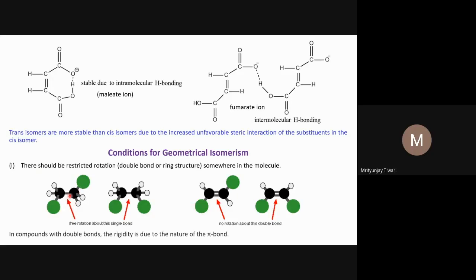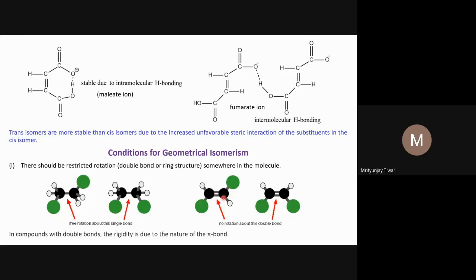If you look at this compound, there is a single bond between the carbon-carbon atoms, and because of this single bond, this part will freely rotate with respect to this part. The conformations have a slight difference in energy, and the barrier is not completely absent but very small, so it is almost barrierless and easily surmountable at room temperature. That is why we call it free rotation about this single bond.